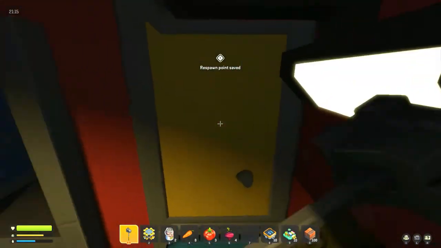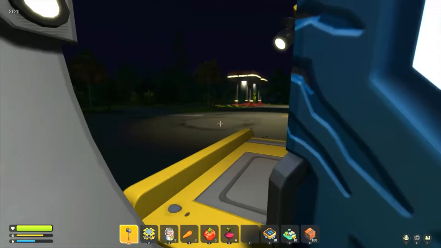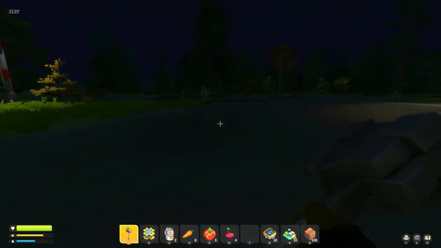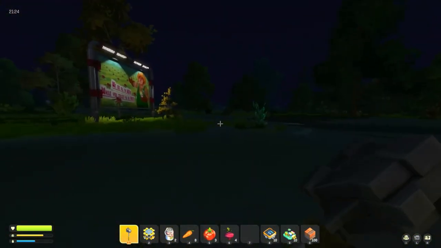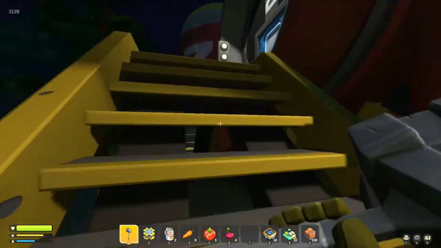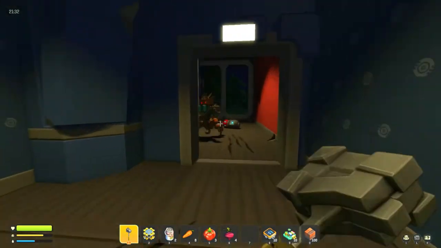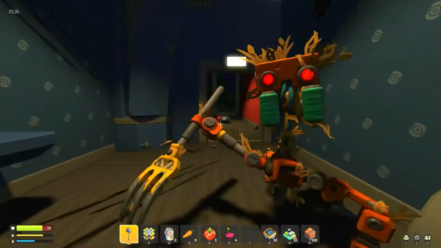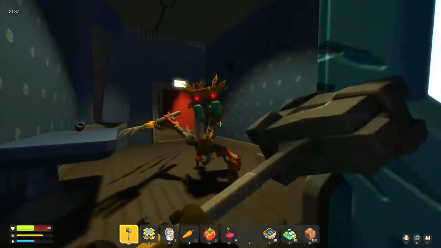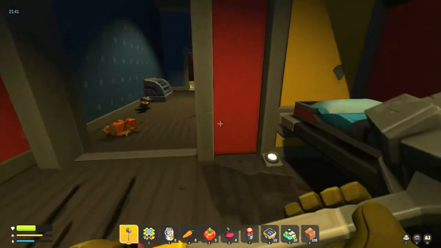Get our spawn point. I just spotted there was a Haybot sneaking up on us. Now he's walked off. Okay, and this is where the battery is. So again, spoilers. This guy's gonna hurt us because we've got some tight quarters. Get our battery.